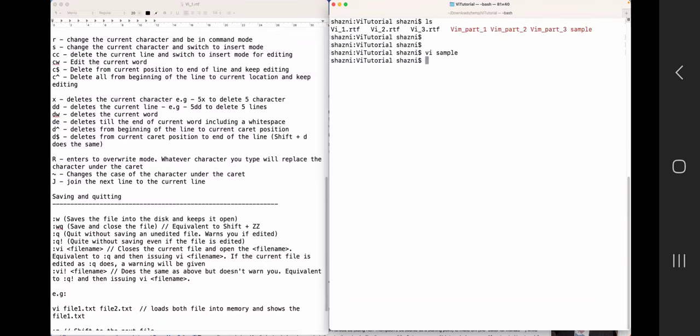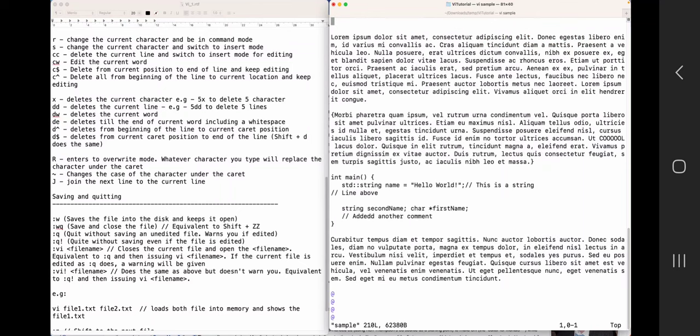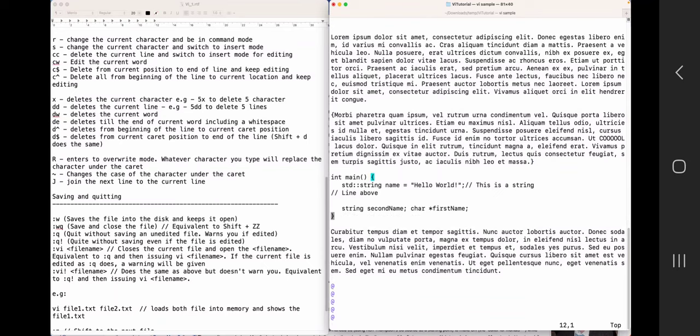There you go, you're closed and you are back to your terminal. Open it again, and I want to jump to, let's say, line number 5, Shift+g, maybe 7. Okay, yeah. So I wanted to delete this, but I accidentally deleted.